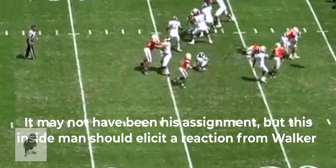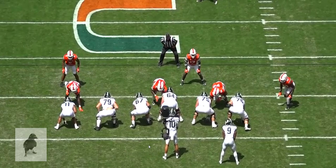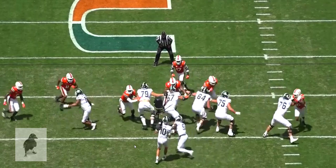Looking at it from this angle gives us a better idea of what he sees. He's focused here all the way, and what he doesn't anticipate is 33 coming through — he thinks 79 is going to have 33. But 79 doesn't do that because 79 is accounting for number 17 in the middle of the field. So Walker and 79 have a miscommunication. Anticipating the way 79 is handling this, it's likely on Walker that he needed to take this innermost man and pick him up.